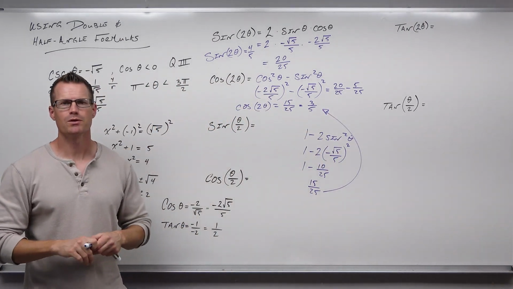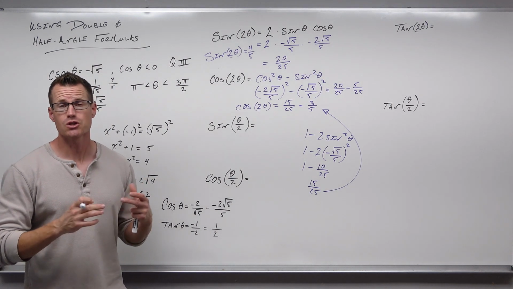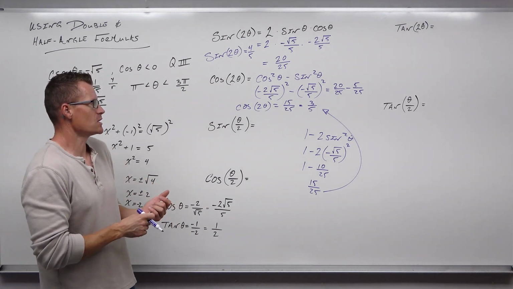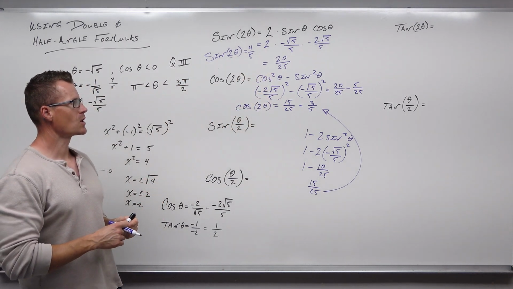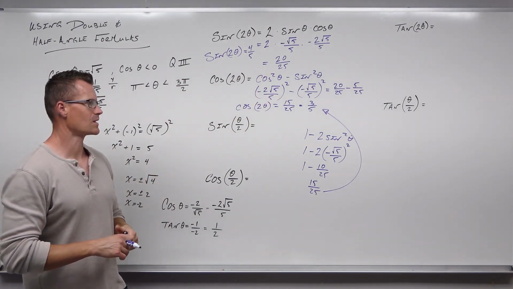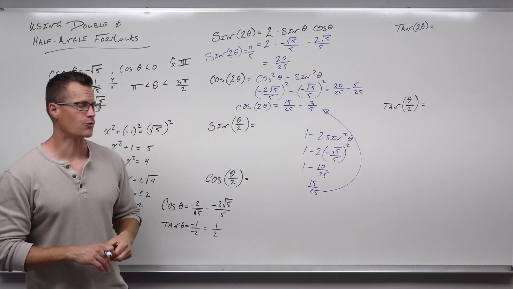Doesn't matter which formula you use, but sometimes one of the formulas is a little bit more nicely suited to what you've been given. So in this case, you could have just used this formula and not had to find the cosine for that. So either way you go, you're going to get the same thing though, so it's not a huge deal. Let's move on and go ahead and do our half angle formulas.